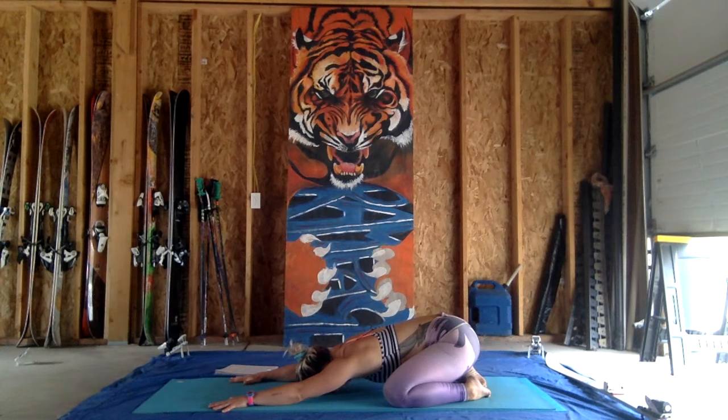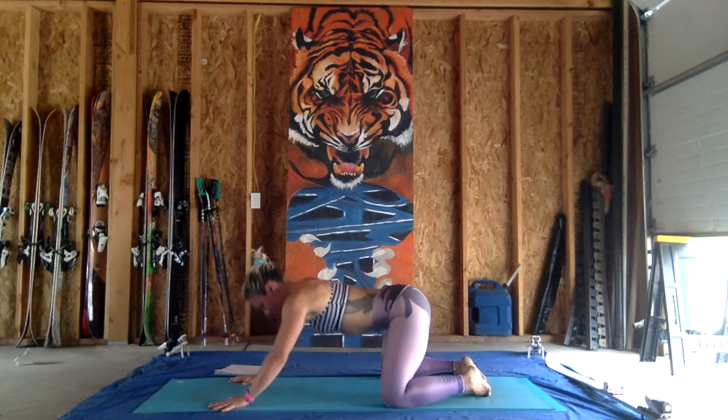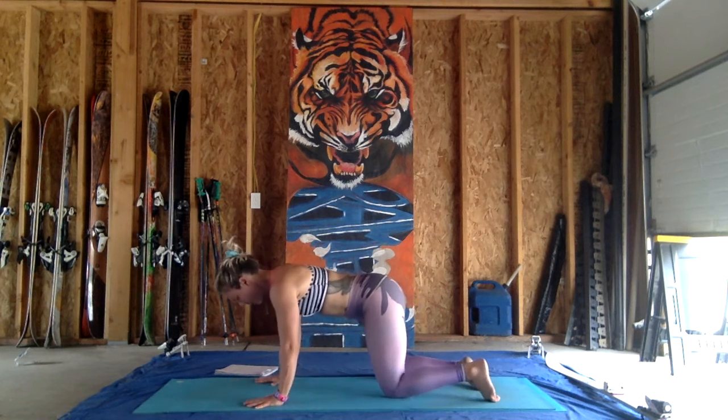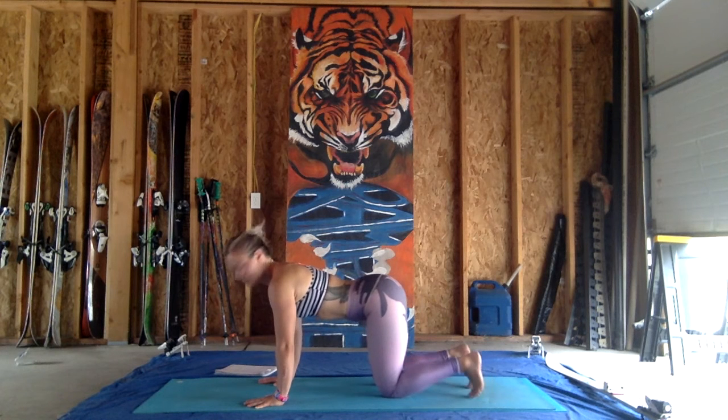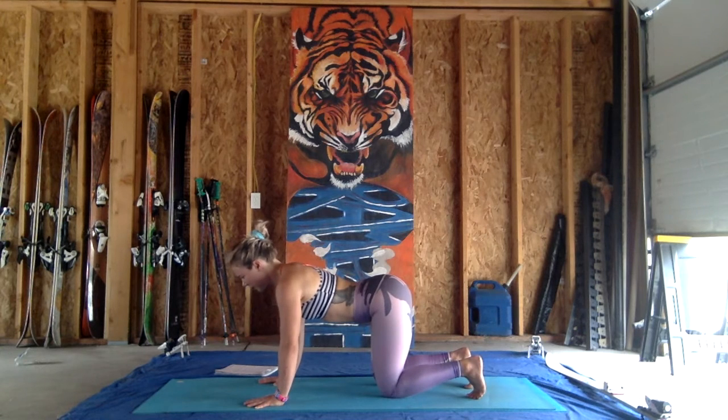Pull the pit of your belly in and up. That's a section right below your belly button. And inhale, come on up to hands and knees. Place your hands below your shoulders and your knees below your hips. And curl your toes under.